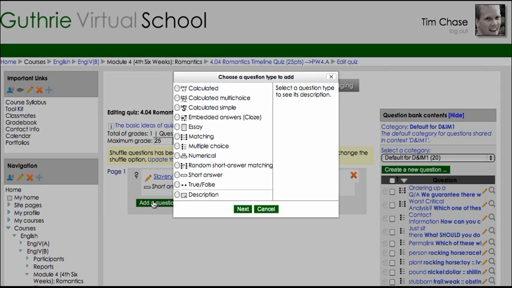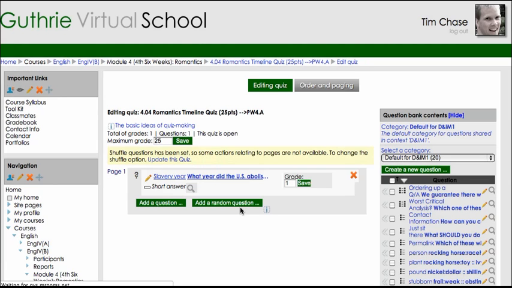Sometimes I have a sample student take a quiz, and once I've done that, then I can't add more questions or change things. So I had to delete that. I like short answer, and I like matching, especially matching if you have like 10 selections. So you really have to know what you're talking about, and guessing is not fruitful. Short answer, guessing is absolutely not fruitful because you need to spell it correctly and no options are provided. So I'm going to choose short answer for this one and go next.